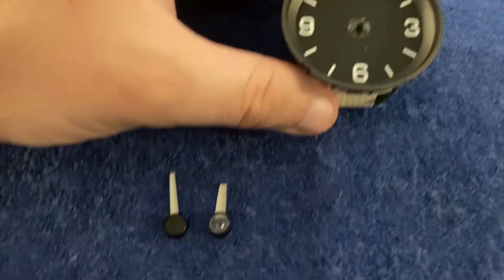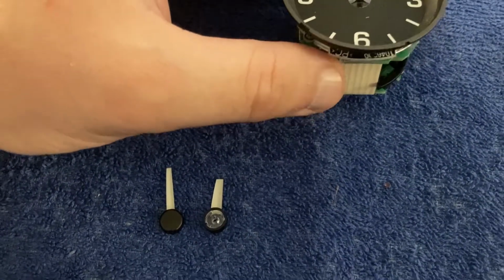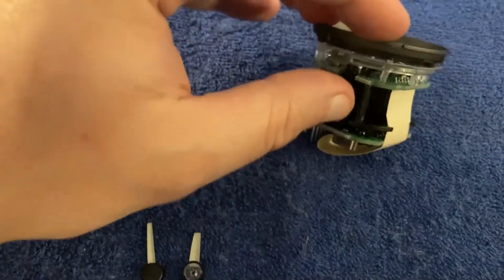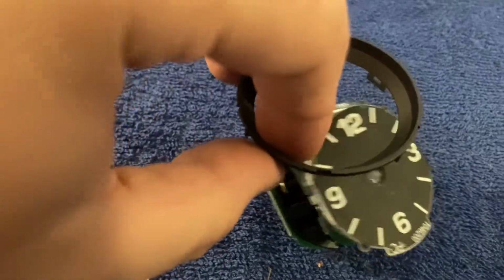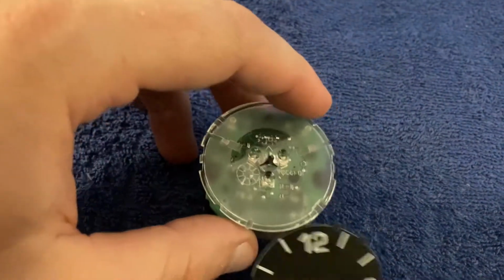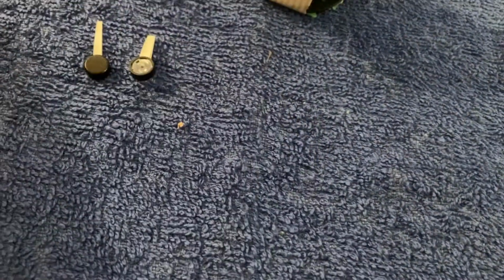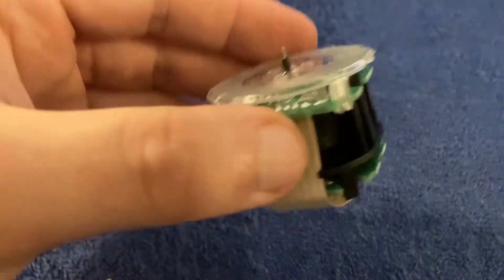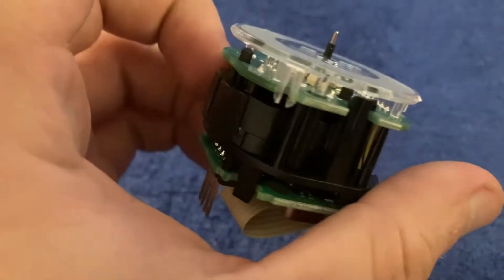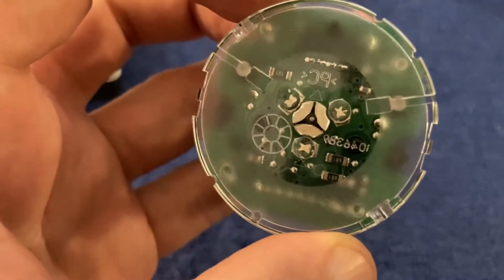And here they are removed in one piece, or 2 pieces, I suppose. And next, this black face comes off fairly easily. It's held together in 2 points. You can actually remove it very, very easily. And then this bit, it's like a plastic paper thing which shows the hours. And the third bit is this plastic cover, you see, which is held together in 2 points. Just pinch them out and raise the plastic, and you have access to your LEDs.